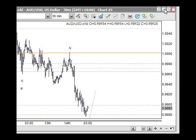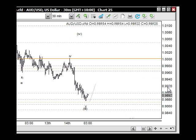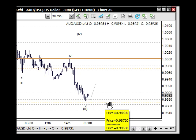So if I have a smaller look in here, in this wave structure rather, we can see that the third wave is in the middle here because it's the longest and the strongest. So we can call this 1 and 2 and 3 into here, the 4 in here somewhere, and then the 5 in through here. So we can start to see some support throughout here. So just be a little bit mindful about shorting it from this particular price point. It's probably not the go. If the 98.72 becomes a retested resistance, by all means move in through that there and take it down to the 98.50. But otherwise we can expect a bounce back up from this point.